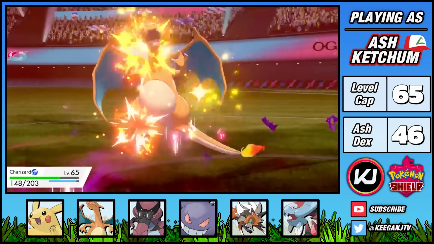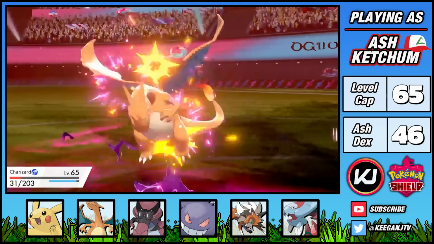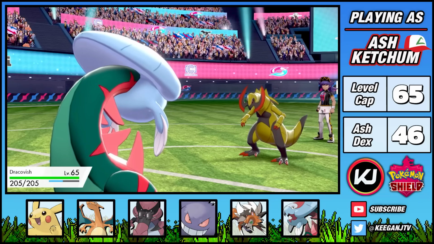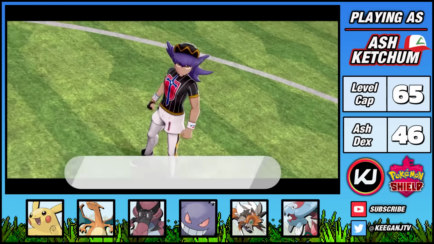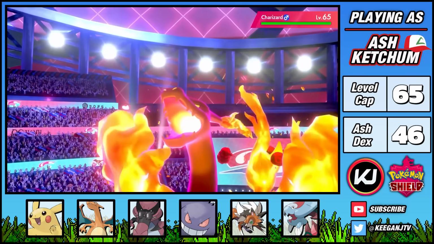Haxorus's Outrage does enormous damage to Charizard, who returns fire with a Dragon Breath. On the next turn, one more Outrage spells the end of Charizard. However, this is where our goofy Dracovish makes its debut. One Ice Fang is enough to finish off the weakened Haxorus, and a Vicious Rend decimates Mr. Rime. Suddenly, Leon was down to his final Pokemon, his ace, Gigantamax Charizard.